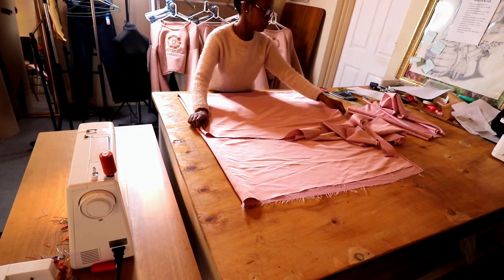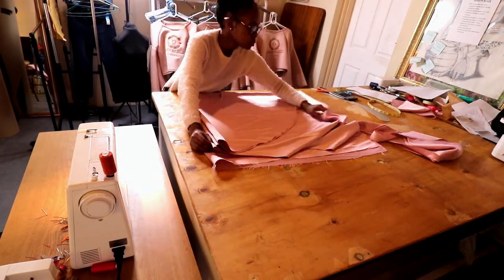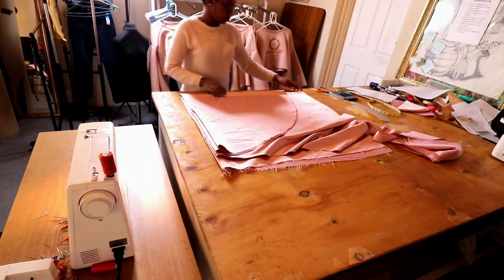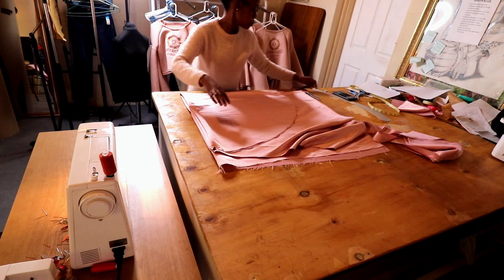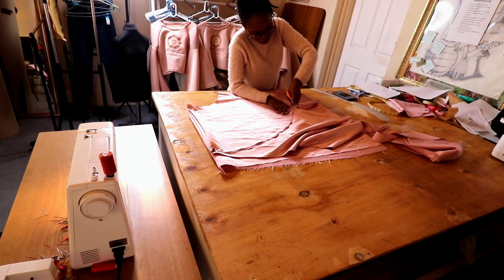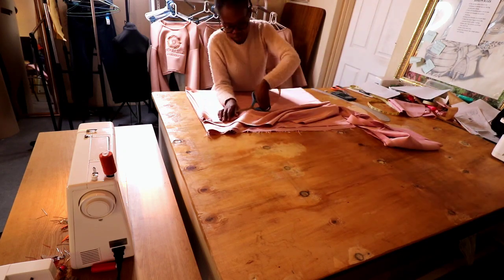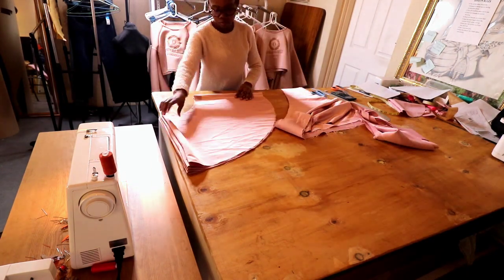So I want this bottom part of this dress to have more volume, because as you can see, the fabric that I'm using and the fabric that Ariana Grande is wearing is a bit different, because hers is thicker and mine is a little lighter. So I'm gonna be creating more volume using the fabric that I have. So it will be two full skirts on the dress.